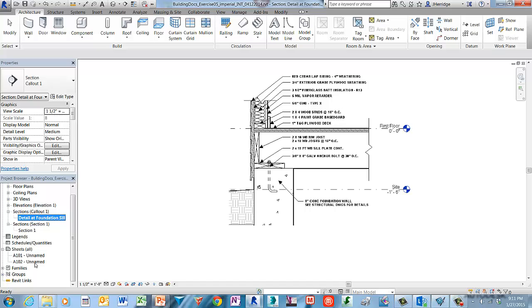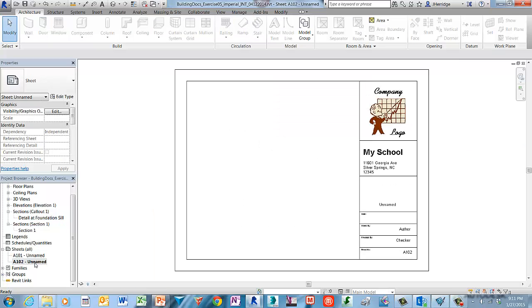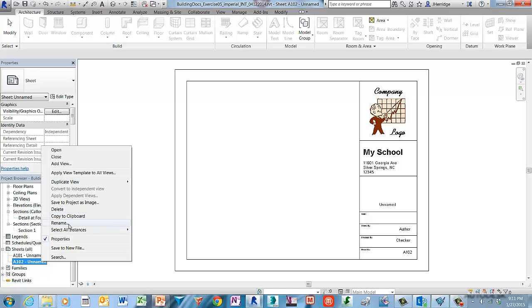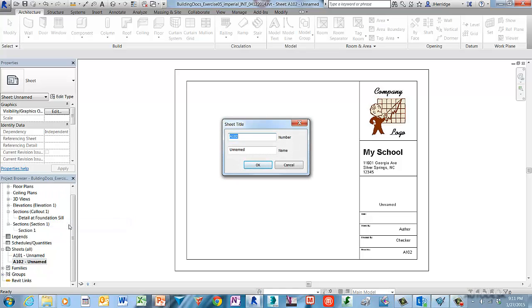Next, let's go ahead and change the sheet properties. So from Project Browser, let's go ahead and right-click the new sheet, and let's go ahead and choose Rename. Let's go ahead and give it the sheet number of S.301.